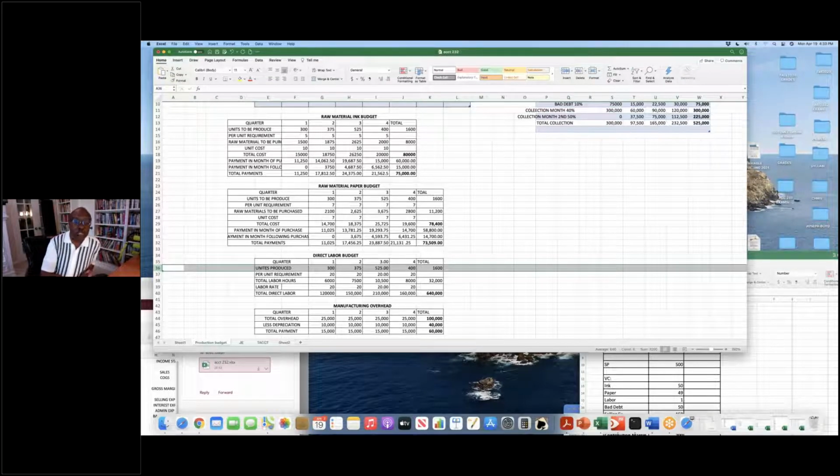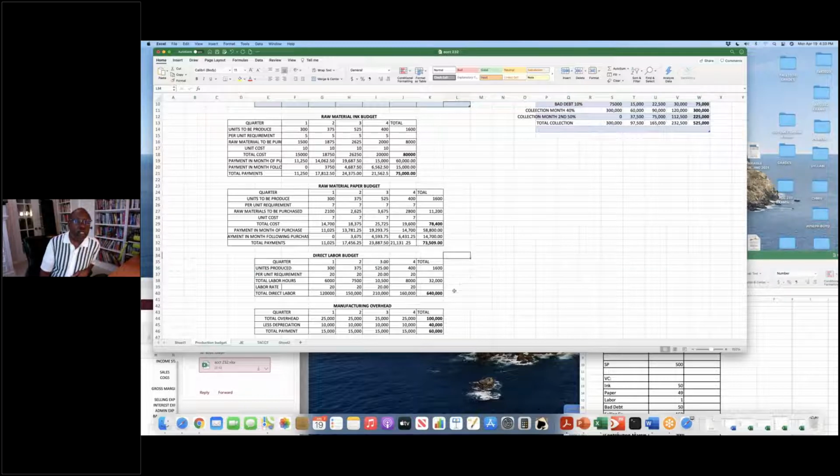So I put the wrong numbers in for labor. Well, do you see the top row? Yeah. So those are the right numbers, right? Or I was supposed to use the quantity numbers. These are quantity numbers, and that's what we use. Now, the per unit requirement is what? It's one.